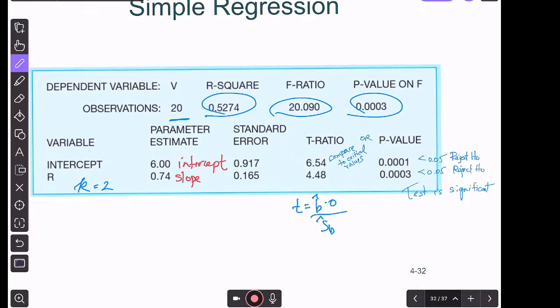Yeah, Gerardo's asking, do they have to be less than 5? Unless otherwise stated, we usually use 5% to reject. We're comfortable with 5%. Now, you can imagine if you're very conservative and you don't want to reject, you make this smaller and smaller and smaller, right? So it's kind of subjective in that way. But the convention in statistics is to use 5% to reject. What do you mean, Gerardo? What about only one?